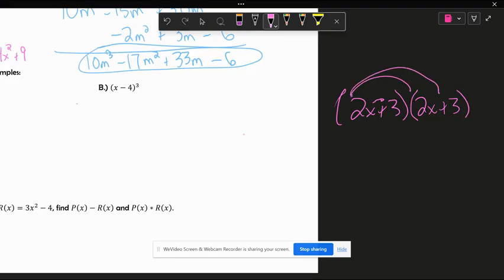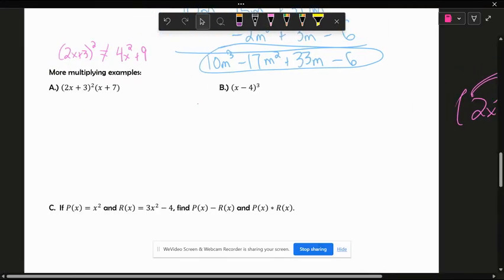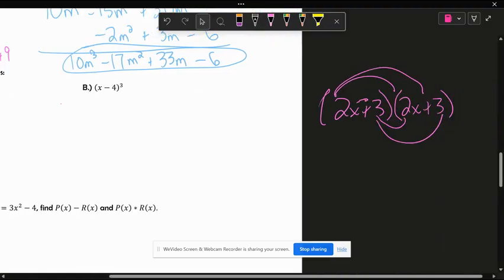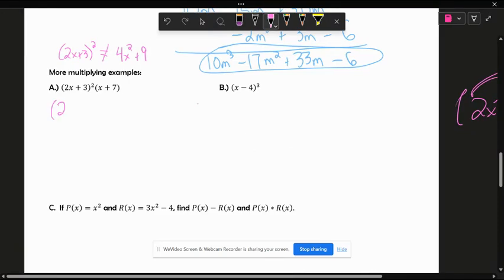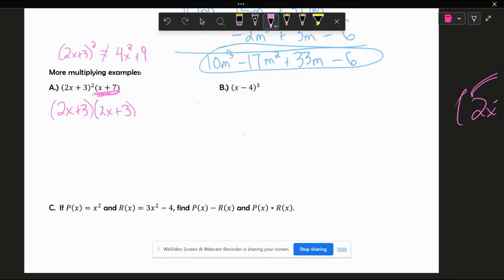So then we got to do our double distribution, or our box, and then we multiply it with the x plus 7. So we have to do a couple different steps here. We'll do this one together. So we have 2x plus 3 times 2x plus 3. And we'll deal with the x plus 7 in a second. We got to pick 2 of them to multiply together first. I'm just going to do the 2x plus 3's. And then we'll multiply in the x plus 7. So I guess we can do a box here.